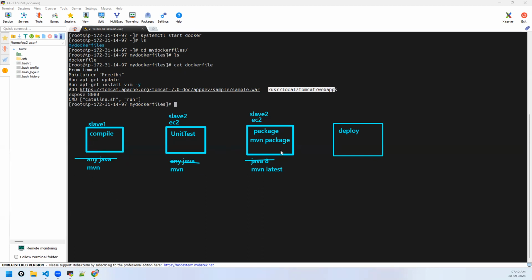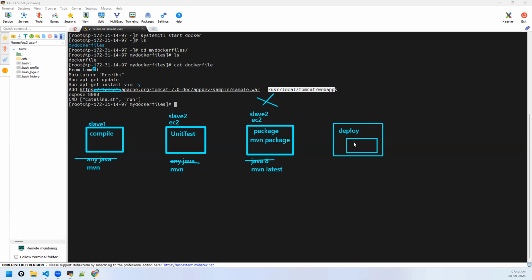So I would like to modify this particular job in such a way that I would not package on the machine, rather I would package inside a container. Meaning, I will take a container rather than an EC2 instance. See, I'm just taking Tomcat and placing the war file, but I'll not place the war file. I'll build the war file in the image itself.